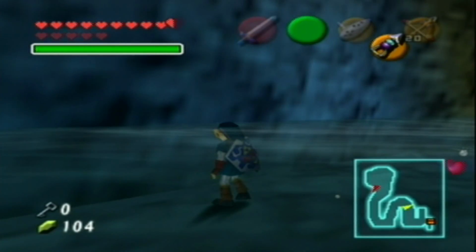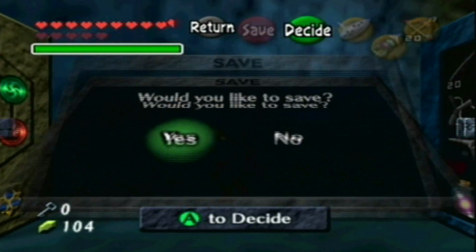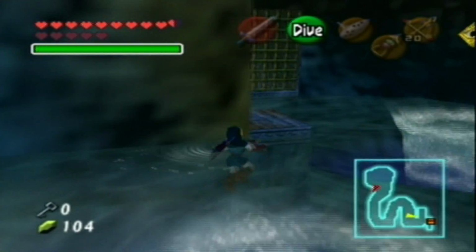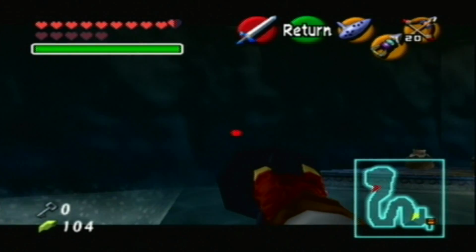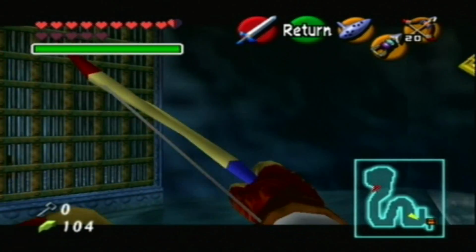Anyway, I've tried this part with my iron boots, and it's just not easy. So just unequip your iron boots, hug this wall, and get up there. That's all you need to do, is just get up to this part. There's nothing else you need to do here. You could go for those pots over there. Not worth it. Anyway, make sure your hook shot's equipped, or your long shot rather.